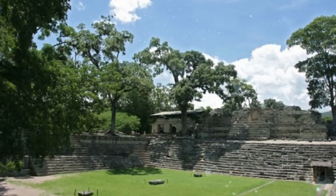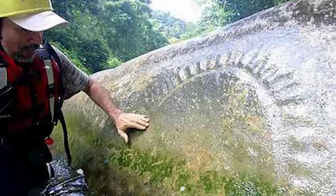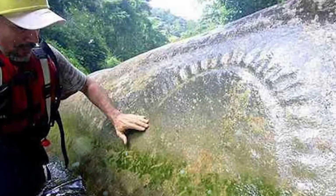Now, it's still not 100% certain if this truly is the city of the monkey god Cortez spoke of, but it is still proof of a lost civilization. The lost city, now known as La Ciudad Blanca, is just a reminder that legends are sometimes closer to reality than we may realize.